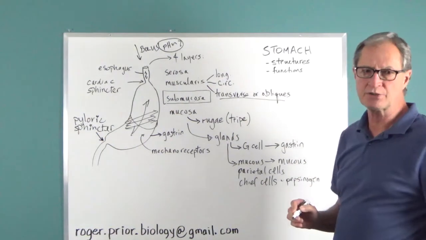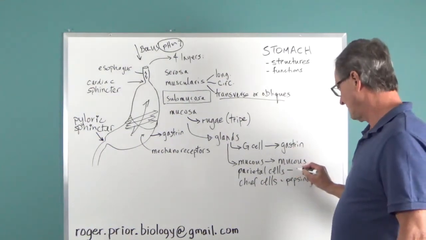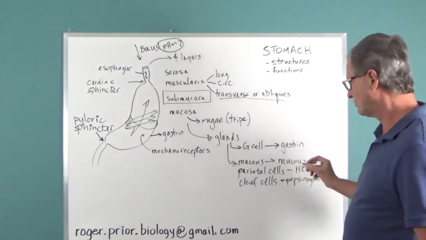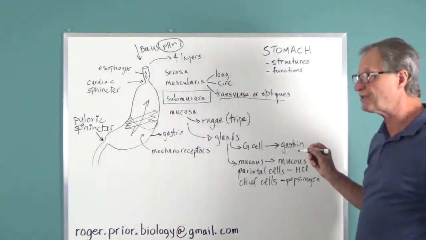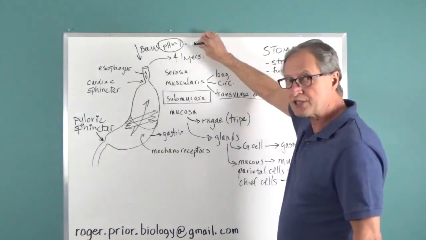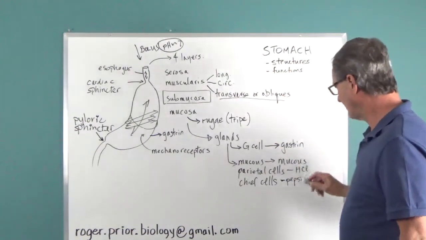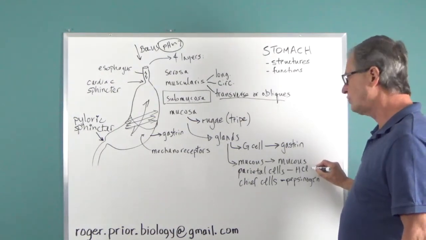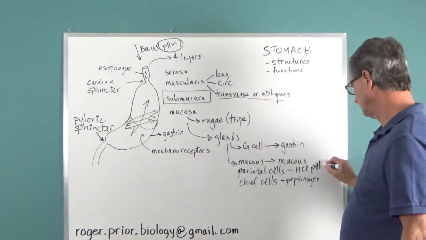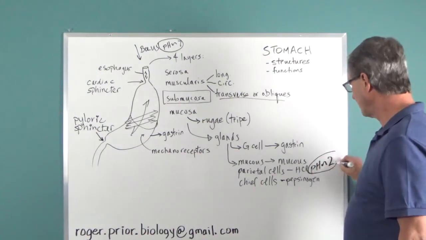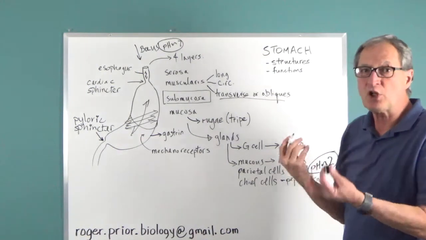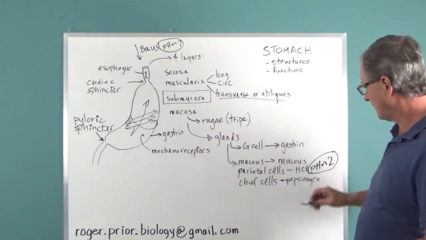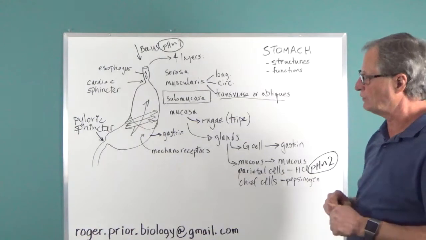The parietal cells secrete hydrochloric acid. Now, hydrochloric acid is a very strong acid. The bolus has a pH of around 7. Hydrochloric acid in the stomach reduces the pH to about 2. Hydrochloric acid has a pH of even lower than 2, but in the stomach, when it's mixed with the other stuff, it turns out the stomach juices have a pH of around 2.